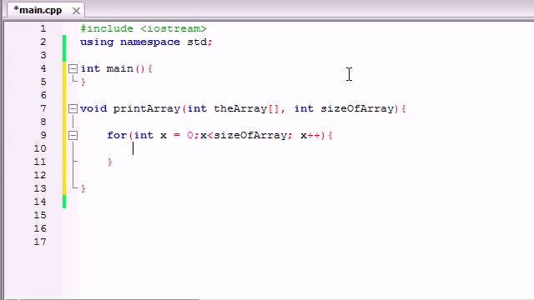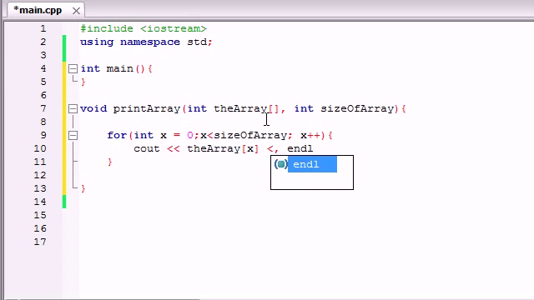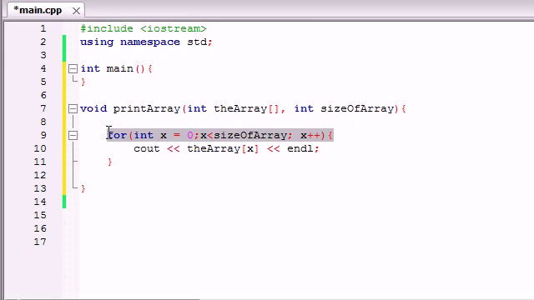So now whenever we pass in an array, it's going to loop through each of its elements, from 0 to the last element. Now let's print it out on the screen, the array, and of course for the index we plug in x, and endl. So what we built is a function that takes two parameters, an array and the size of the array. We needed this information because whenever we created our loop, we needed to know how long to make that loop last. And for each line, all we did is print out whatever value that element is equal to.